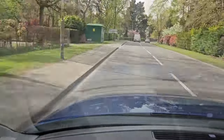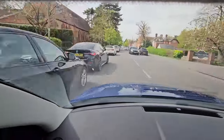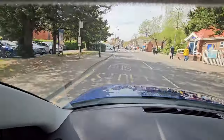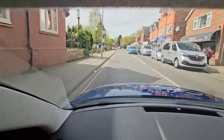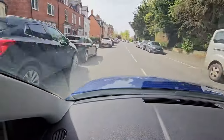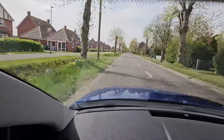Here we are on our way down to Metheringham, going through the village of Woodall Spa. Everything is in blossom and it looks fantastic. During holiday time Woodall Spa gets very busy with lots of cars and people - it's a lovely little holiday village. We're heading down the Witham Road now and you can see the lovely trees and blossom. In springtime the daffodils normally grow all the way along here.